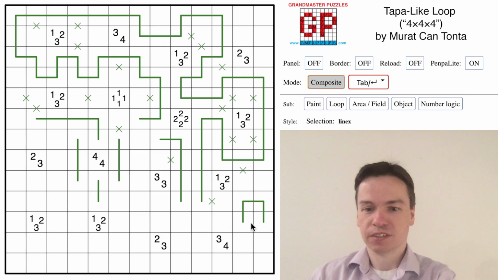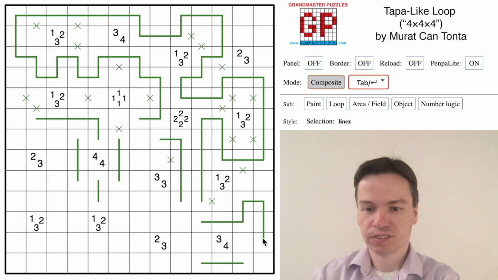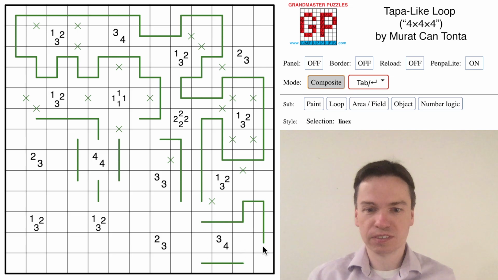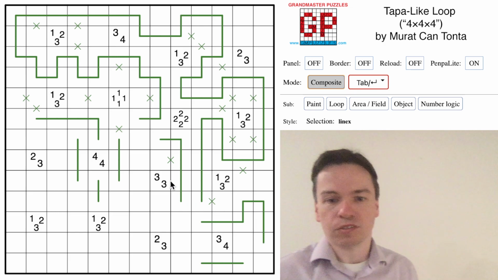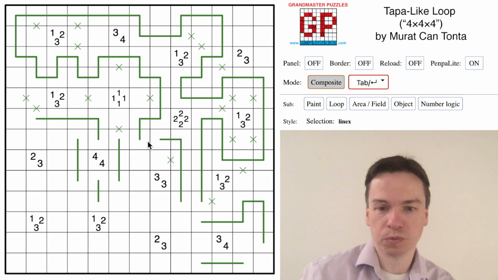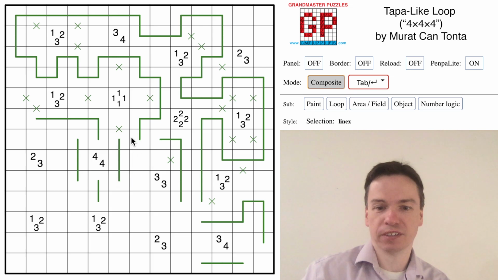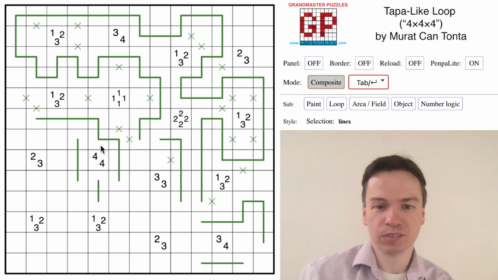This comes down here. For this 3, 4 to work, we're going to have this end come left and another end here, so we can mark that in to get started. We still have some more to work through up top, and I guess another consequence when I was looking at this edge was seeing that we can't have this pattern where we come in too quickly into this 4 clue. So now seeing this pattern again, the one thing I can't do is take this edge. So the 4 is going to look like this and like this.